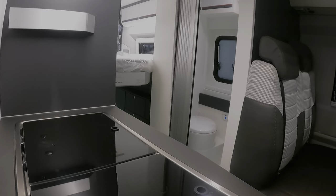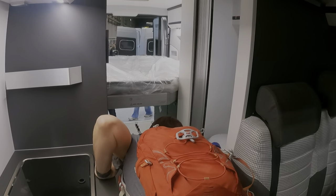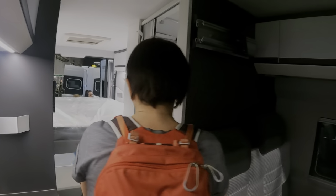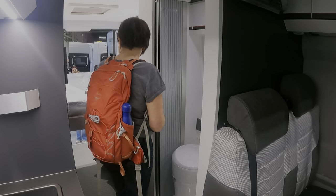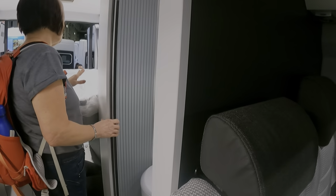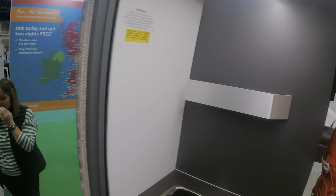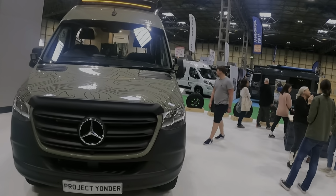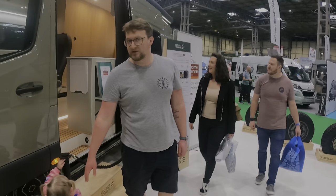Was that on road price? What was that? What's this line? Model? Yeah, so you can have that up. That's the toilet right then. It's alright. It's not bad, look. Quite a nice little bathroom. Yeah, so you can either have that as a sofa then, or it's a bed if you have it down. Give it go right up out the way. This is another off-roady one, isn't it? Project Yonder. Yeah. Let's see what it's like then, shall we? Let's go.